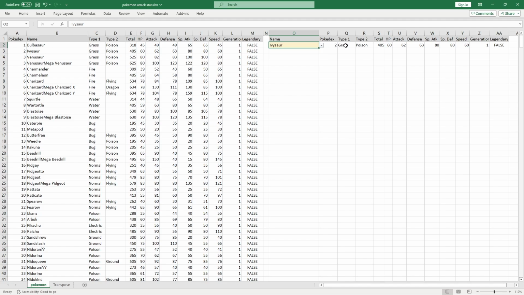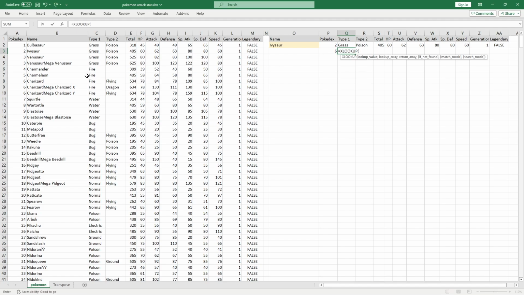What if there are more than one match for our search results? VLOOKUP and XLOOKUP, by default, search from top to bottom and give you the first matching result. Let's see this example.